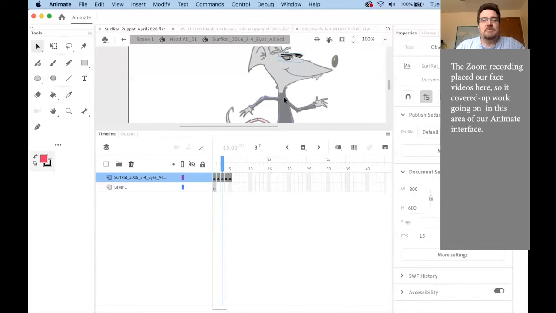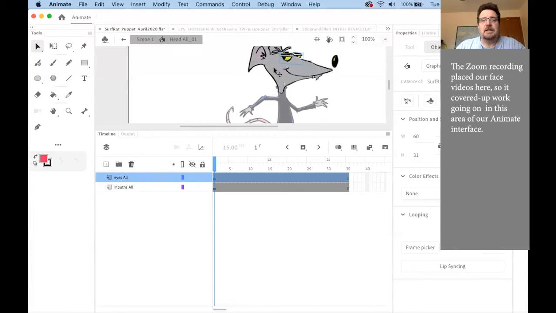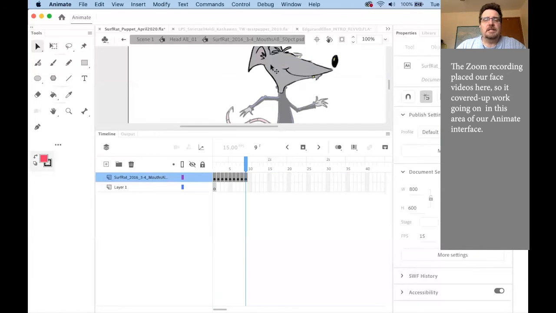This character was done in Photoshop, so these were all brought in from Photoshop. Back out to head all. If I click on the head, because this character doesn't have a separate mouth in this profile type head view, all the mouths are the new heads. But really, I didn't redraw a whole lot.